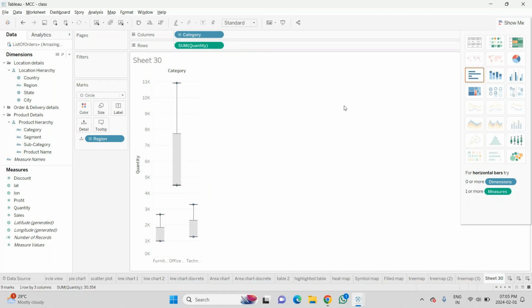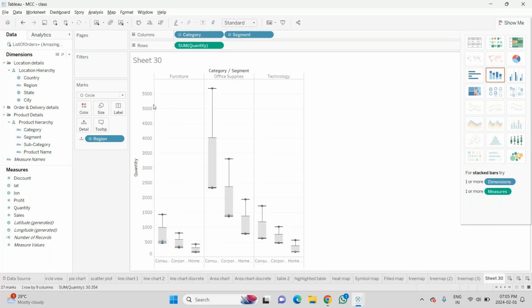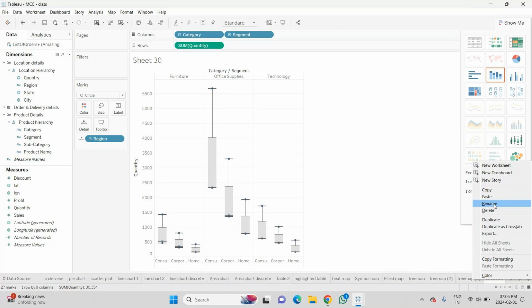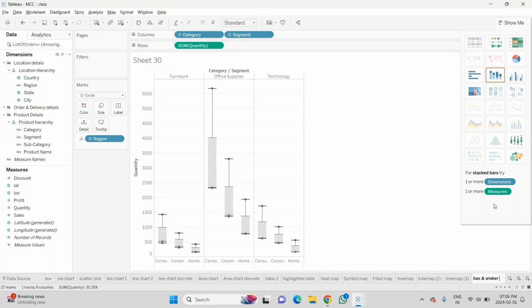If you want to add one more thing, I'll click on this plus. Now you can see this difference, three things. See, the lowest one and the highest one. So furniture, you can see the 3 points: north, then south, then central. Three dots you can see in this. So all the dots, 2 or 3 dots that you have, say how much sales you are making. So this is box and whisker plots. I'll rename it as box and whisker plot.